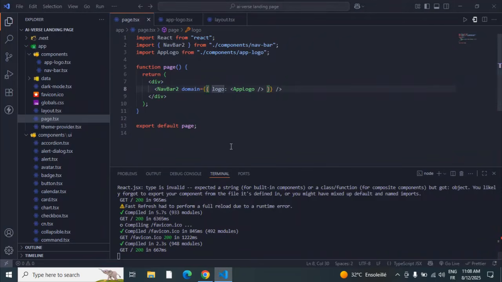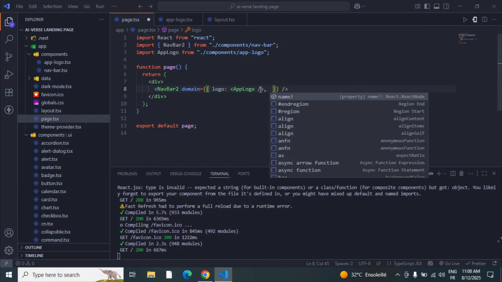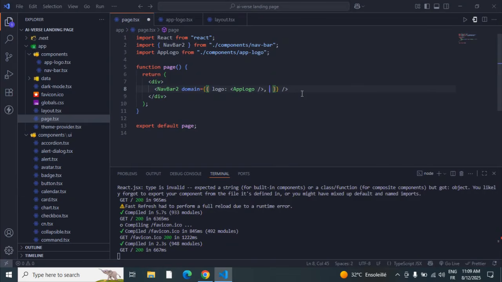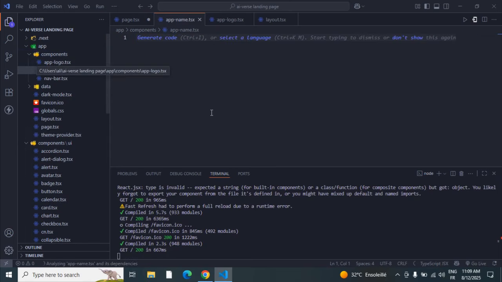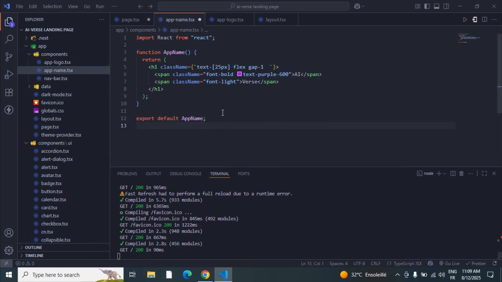We're going to do the same thing in here because we're having this property called name. So first, I'm going to go to the components folder and create a new file called app name.jsx, and I'm going to paste the actual component.